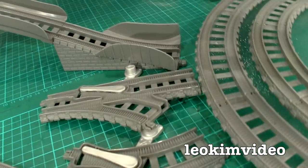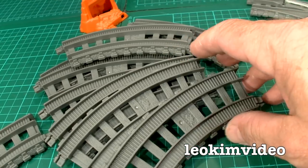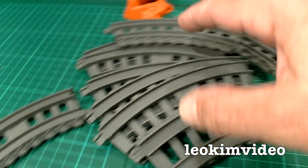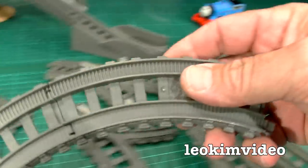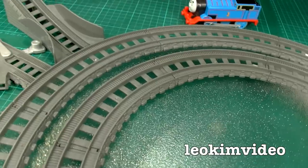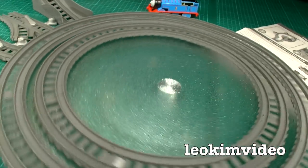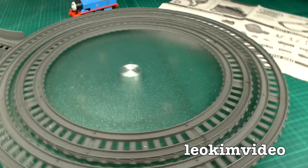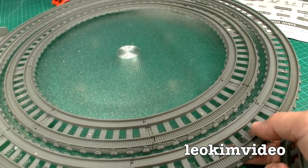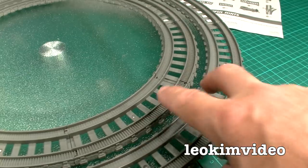Like I said, it's got a set of points here, a wider section, and the curved pieces of track on this playset is what I'm calling the smaller radius of Trackmaster track, and this may inflame more questions than I ever wanted it to. I showed my turntable, not sure if you remember, but I showed that Trackmaster 2 track actually has two different radiuses of track. That's actually very nice, because then you can set up two tracks side by side.